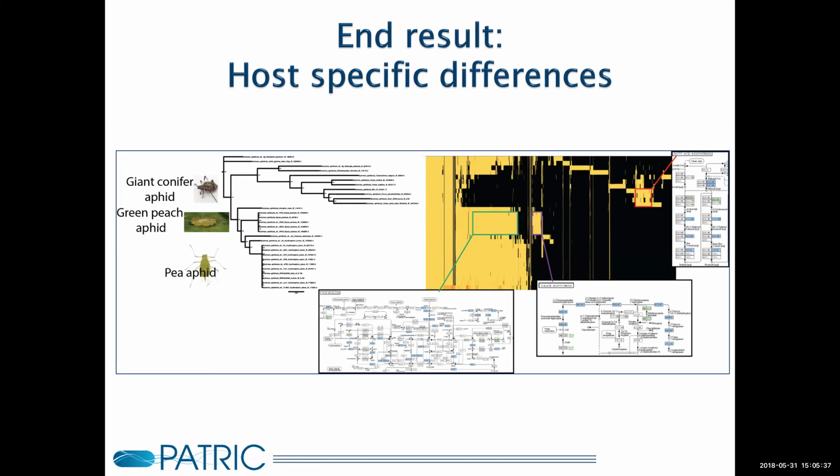So the end result is that you can do all of this in PATRIC. For people who have joined before, PATRIC has a phylogenetic tree pipeline, so this is the tree I generated. This is our protein heat map. And from the heat map, we'll be able to see what pathways are specific to these different organisms. And the Buchnera cluster phylogenetically, I found, based on the host that they inhabit. So it's what they're giving to each of the different hosts.